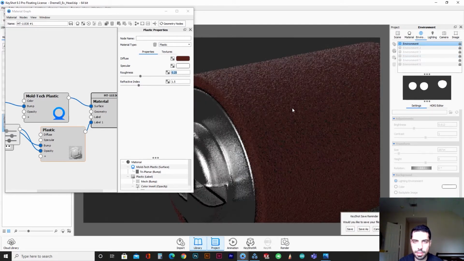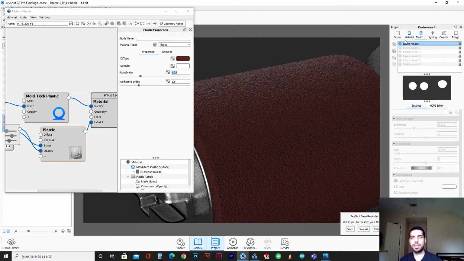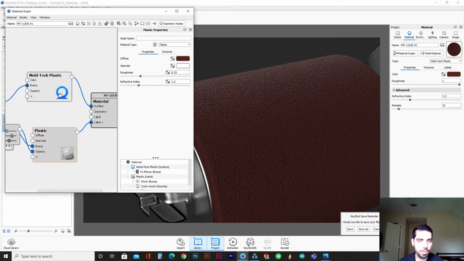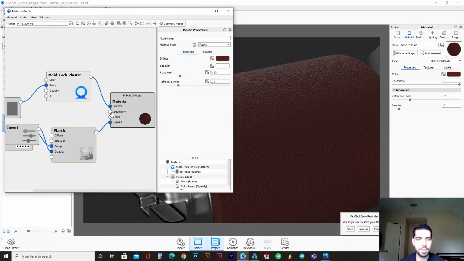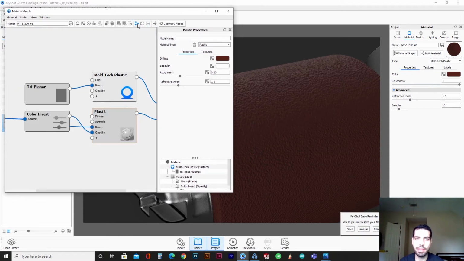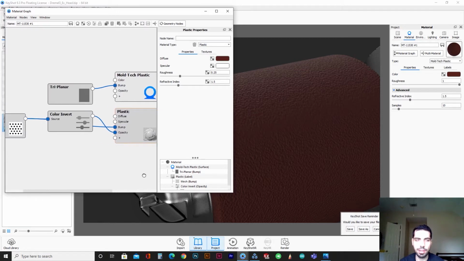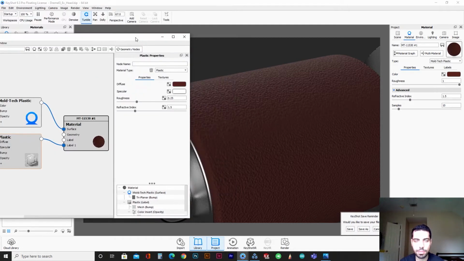Okay, we're just gonna stick with this lighting, with this environment. Okay, so we have that. The roughness is 0.25. So I encourage you to play with the materials and all the options and all the settings.